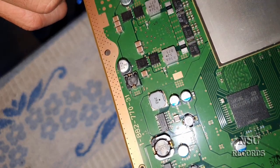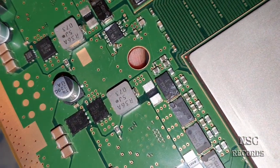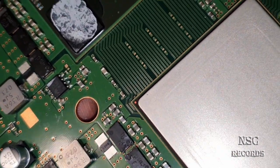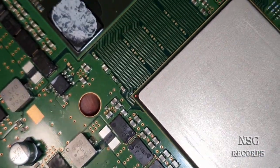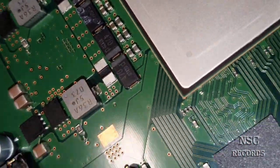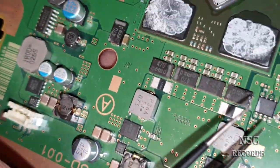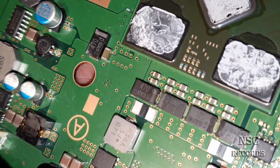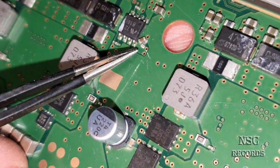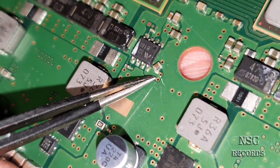Look at this one. See that? I have told my daughter, slowly, Diana, slowly. And now it's broken. It's destroyed. But hey, you know, guys, NSC is going to fix it. So where? Let me just check this out. Here, kaboom. Where is it? Here. See that? Puff. This one. I need to solder it back.